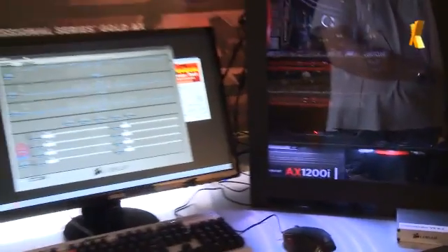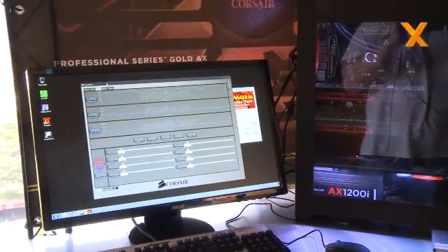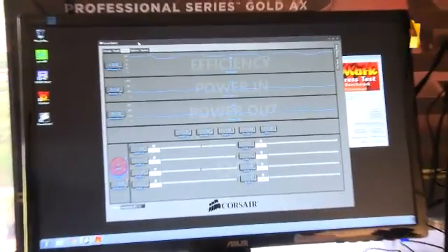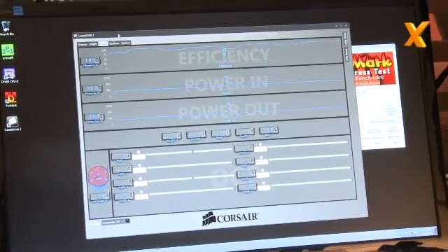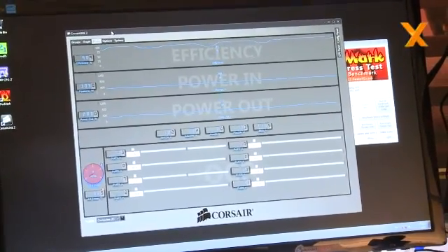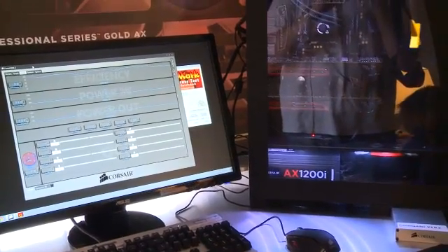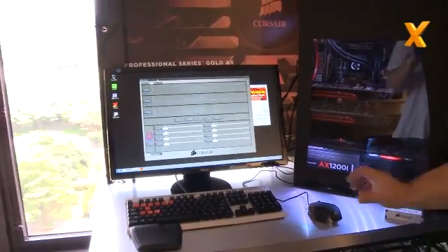It's a very, very quiet product. Because it's digital, we also have Corsair Link integrated into it, and we're able to monitor and change some of the feedback settings. If you have the Corsair Link Commander unit itself, it'll plug into that. If you don't, it comes with a USB dongle that you can see there — you just plug that into a USB header on your motherboard and plug this cable in from the power supply, and that will allow you to download the Corsair Link software off our website and monitor and change some of the settings on the power supply.